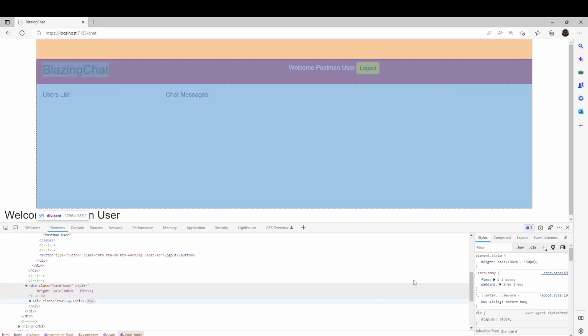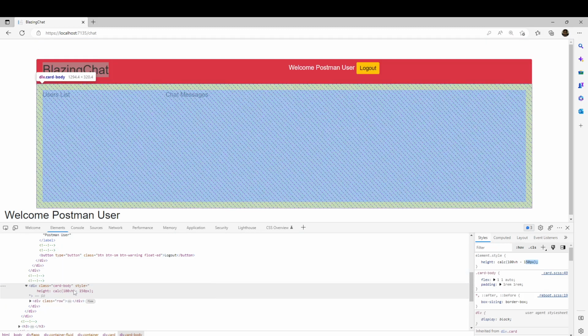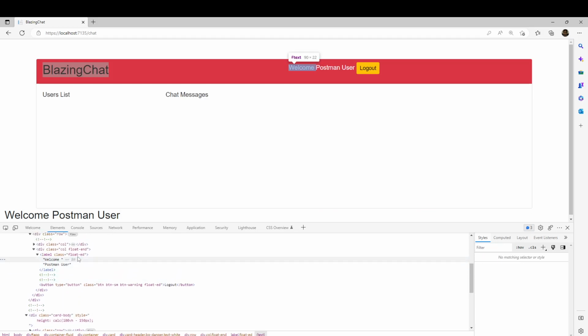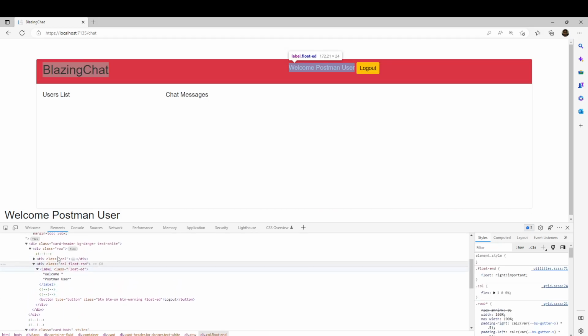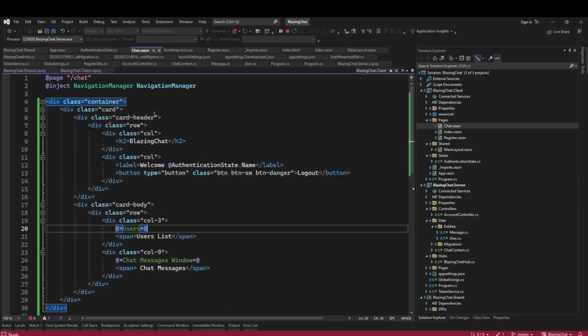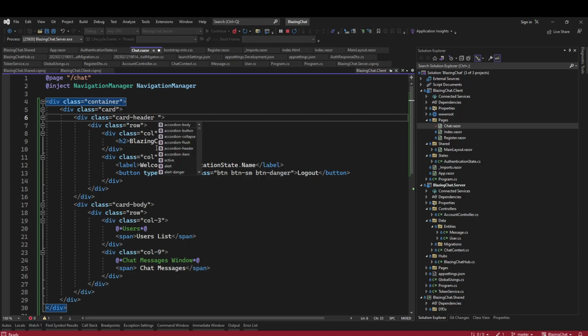Okay, so let me copy all these to our code. So first thing, this BlazingChat col card header, we need this to bg danger and text to white.